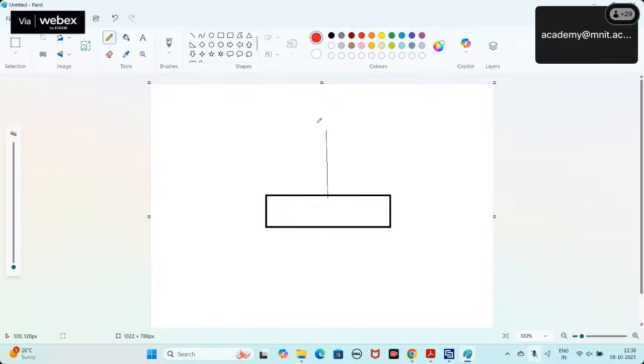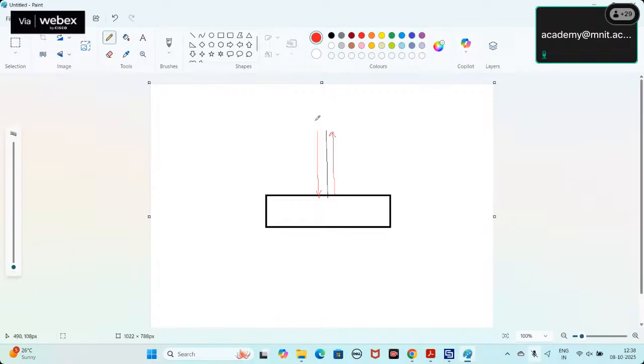Now if I am doing these things at theta 0, it means your signal comes this way, and directly it will come back like this.